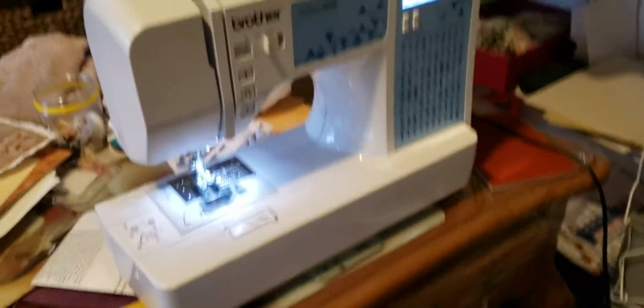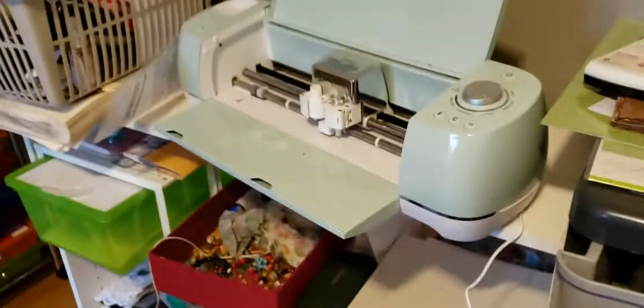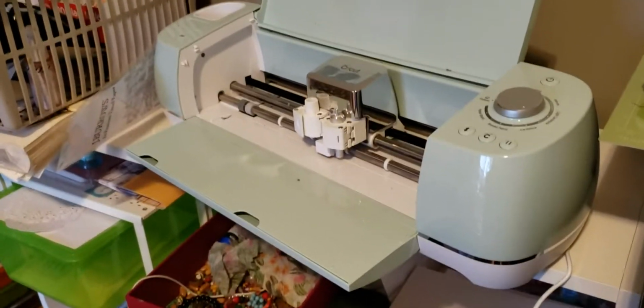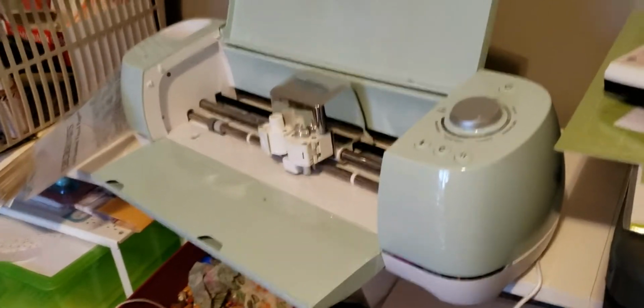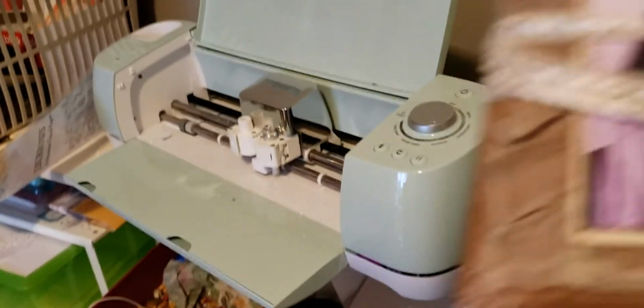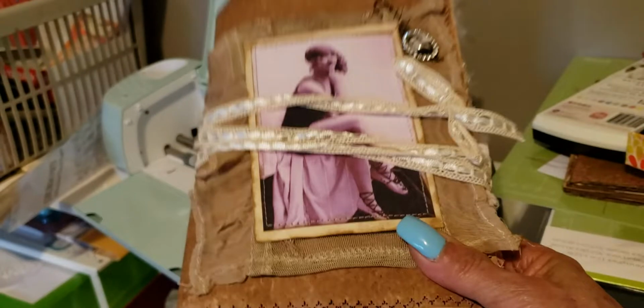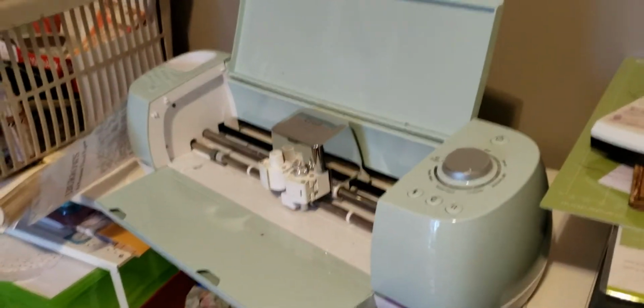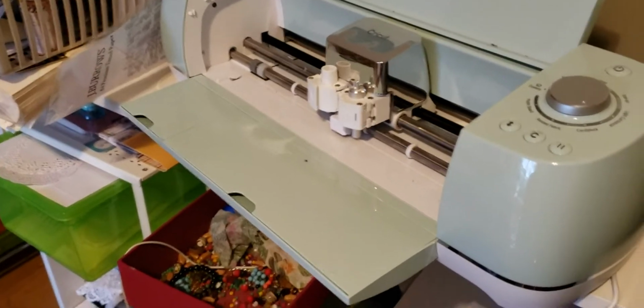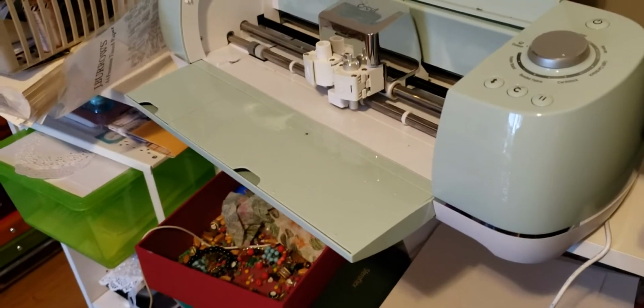In this lot, we've got a sewing machine that gets used daily. But look at that, a new Cricut. Haven't been used. Then here, I forgot to post or put this journal up. So, pretty slack, isn't it? That's a DT project, mind you. Who knows what's under here? My watercolours.